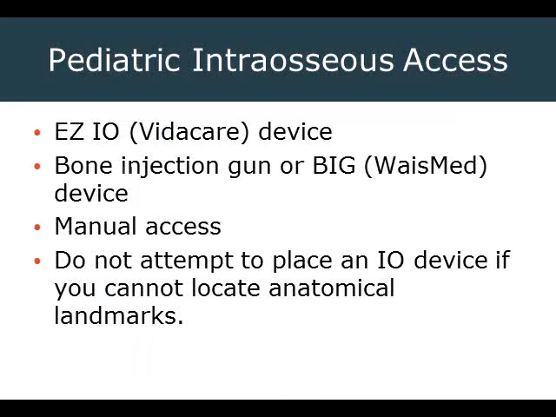So there's a few ways that you can do intraosseous access. The EZ-IO, which is created by Vidacare, probably the most favored device right now in IO access. There's the bone injection gun, or the BIG, which is made by WaysMed. The bone injection gun is essentially a high-powered dart gun. It fires a needle, a very, very high-power spring fires a needle into the bone. It's pretty radical. It's pretty cool. We'll check it out when we have skills days.